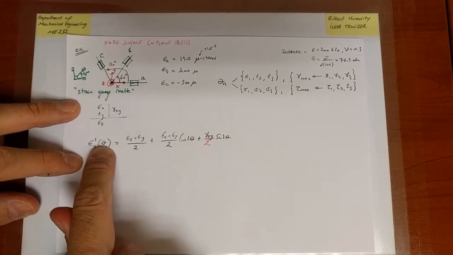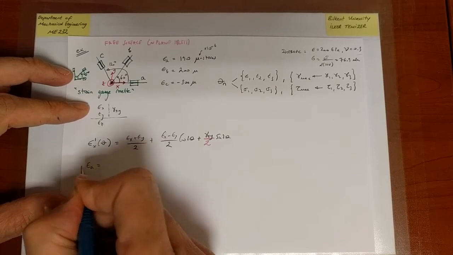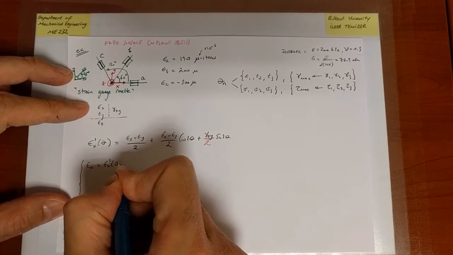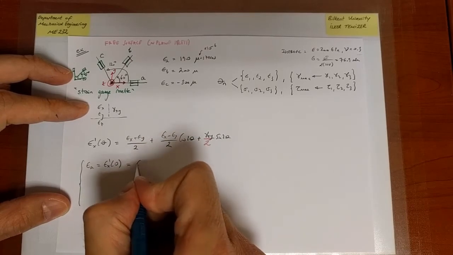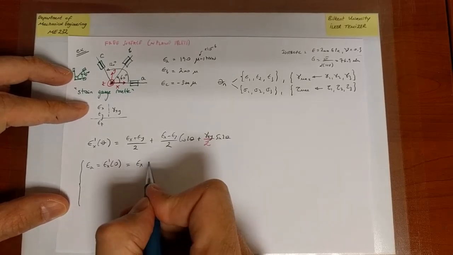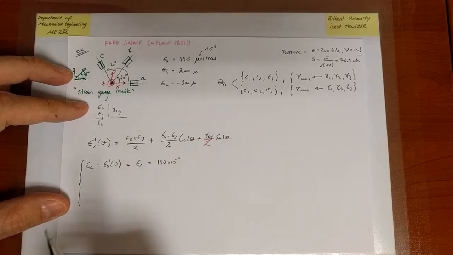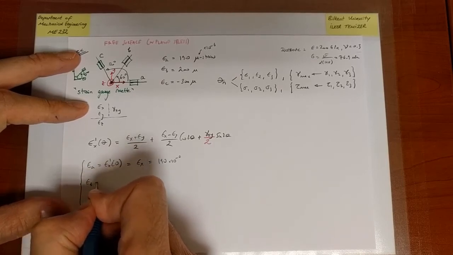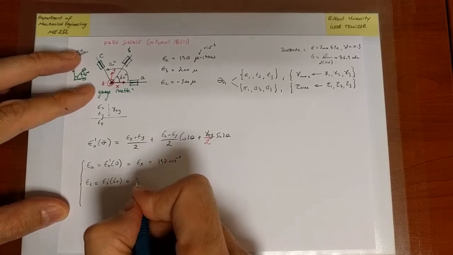So now I don't know epsilon y and gamma xy really at first sight, but I have a lot of normal strain measurements along different directions. So first of all, I have epsilon a, and I notice that epsilon a is really equal to simply epsilon x prime at theta equals 0. And if you plug in theta equals 0, no surprise, the result is epsilon x, okay, because I'm measuring the normal strain along x. Okay, so that was easy. I know that epsilon x is equal to 190 times 10 to the minus 6. Good. Well, then I have epsilon b, which is equal to epsilon x prime at 60 degrees.